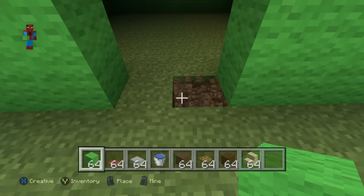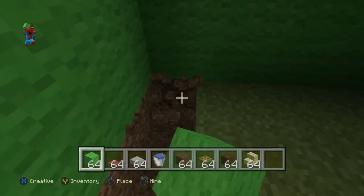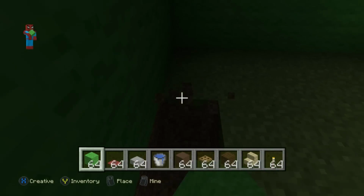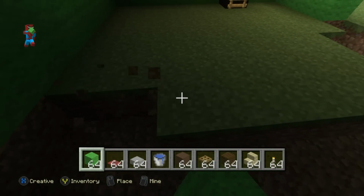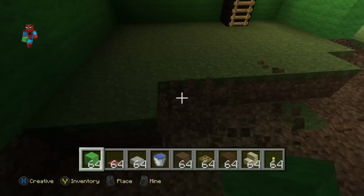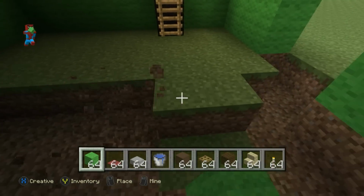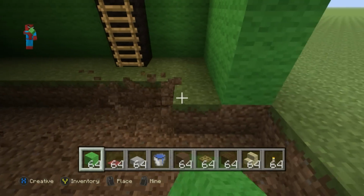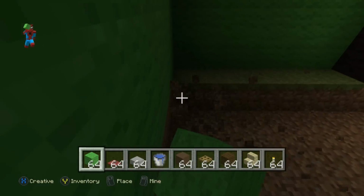So, inside of here, the first thing that we have to do is carve out the floor. I'm also going to take torches with me, because torches are vastly important. We need this place lit up. So, we're going to knock out the floor, and we're going to replace this with green. It's not going to stay green, because we're going to be adding a red carpet to it. We're going to be doing red carpet on the floor.